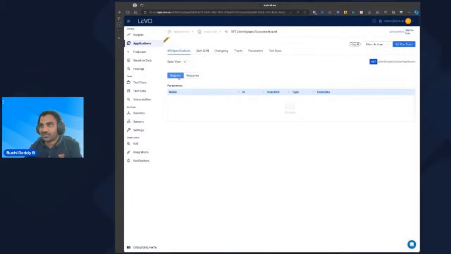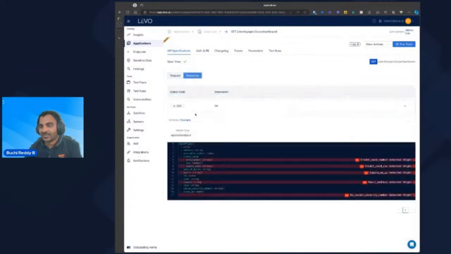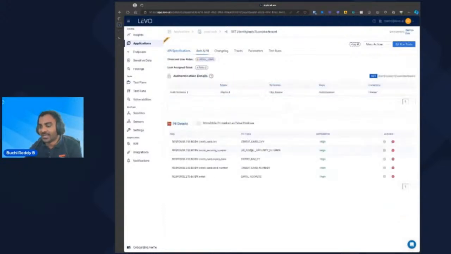This is a get endpoint, so the request is empty, but you can actually look at the response. It has the full response schema with annotations overlaid with the PII annotations. You can actually see them much better here with the exact response in 200. Whenever the response status code is 200, in the body there is a field called social security number, which we identified as a social security number.